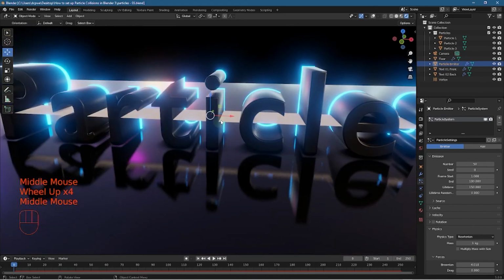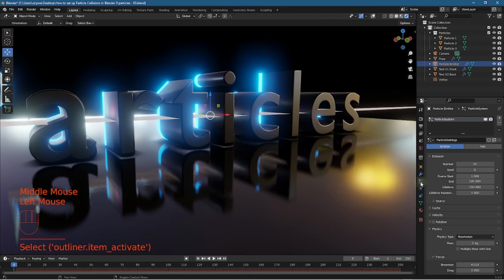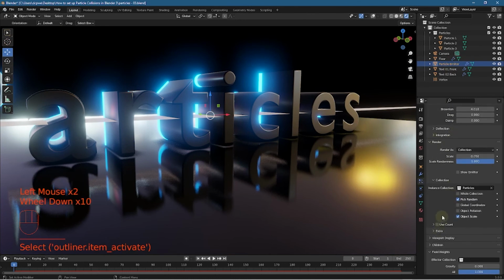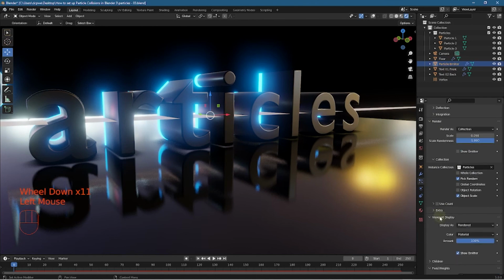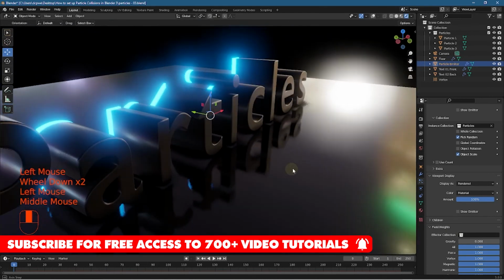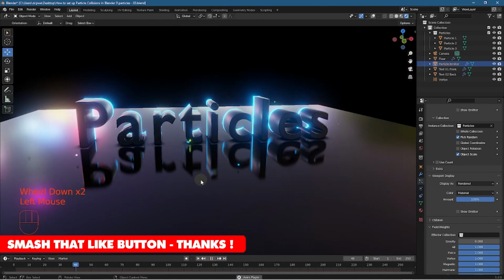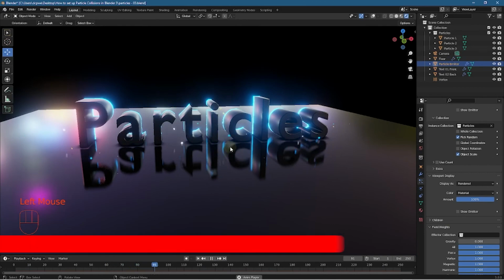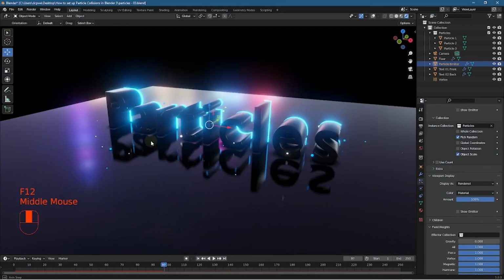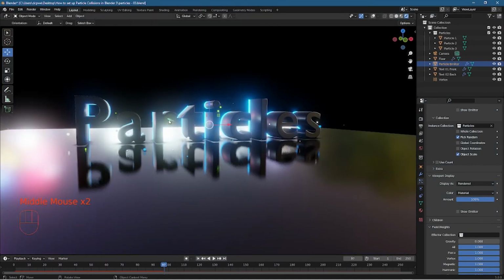One other thing, if you don't want to see the emitter inside of the viewport, you can actually hide it by going into the particle settings, and underneath render you'll see viewport settings somewhere here, and you can hide the emitter from here as well, so you don't actually see the emitter inside of your viewport. So when you're playing it, all you'll see is the particles, almost like what you would see when you press F12 and render. You'll see a similar logic to the render itself, right? Okay, that's just another little tip for you.